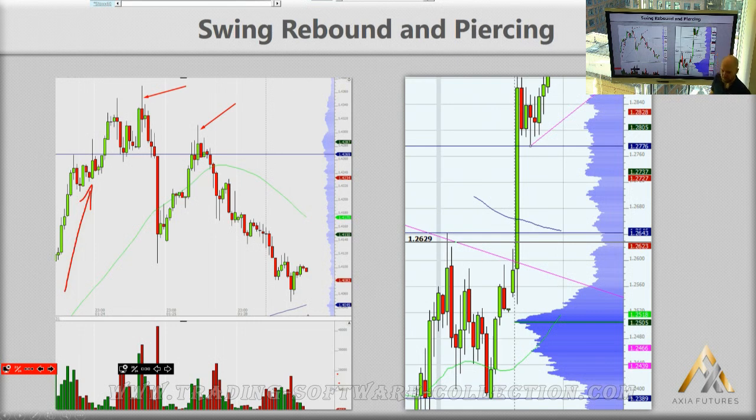Everyone happy with those type of candles? Nice. Yeah, I think they can often be some of the best ones in terms of indication as to what's going on next, where the next moves are coming from.